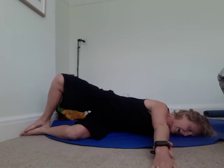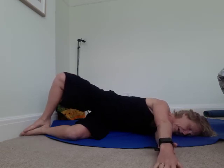And again, start by sliding your top hand forwards. And lift the top knee off. Allow the pelvis to roll back a little. And then let the knees come together and start to slide the top hand backwards over the bottom arm again, rolling backwards. And then let your top hand begin to slide forward.